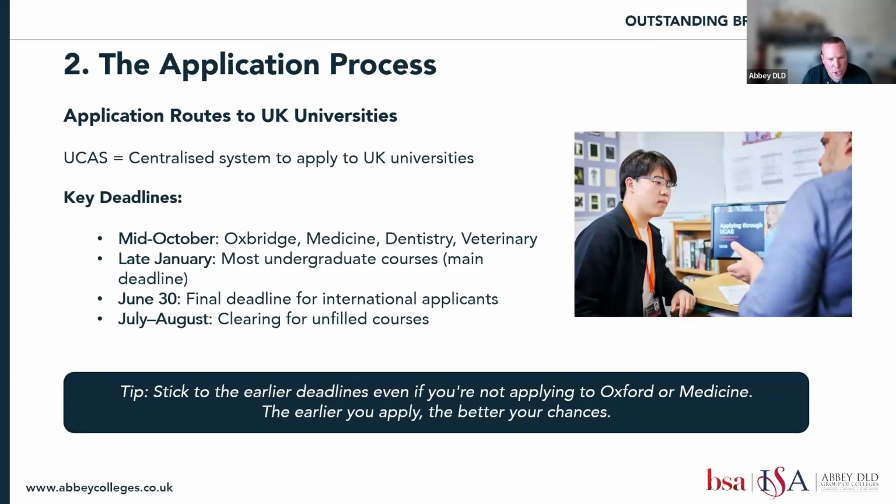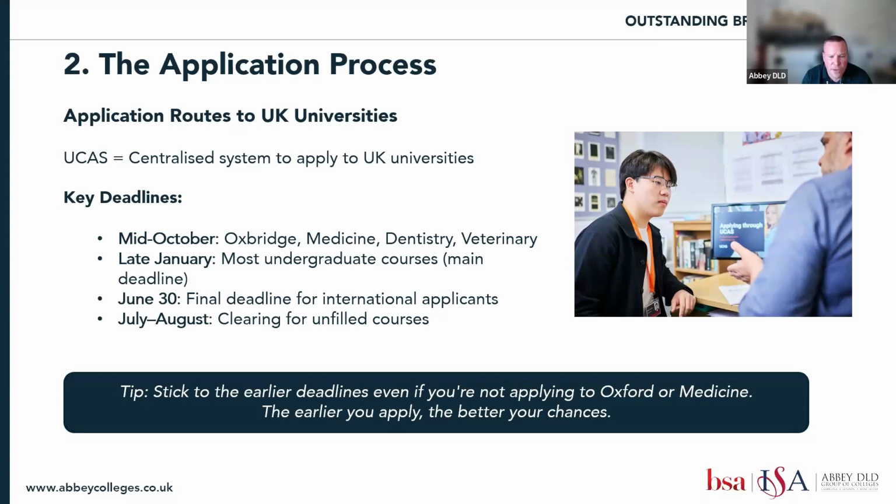Deadlines, obviously, we talked about the UCAS process. If we were considering a student who's applying for September this year to go in September or October 2025, if they were an Oxbridge student, or if they're applying for medicine, dentistry, or veterinary sciences, they would have actually been asked to make their application by mid-October. So the deadline is much earlier for Oxbridge and for those medical related courses.